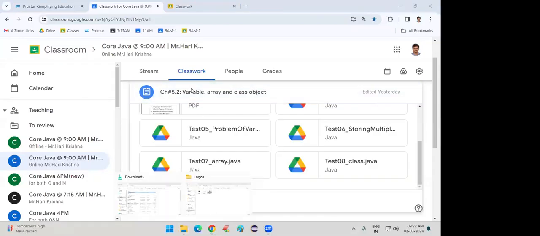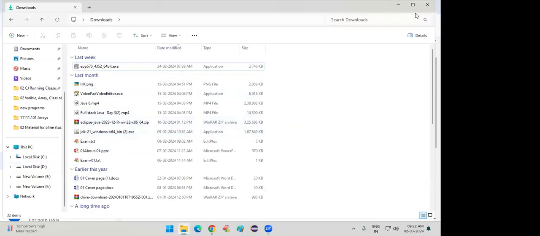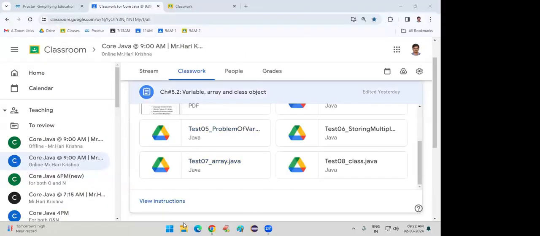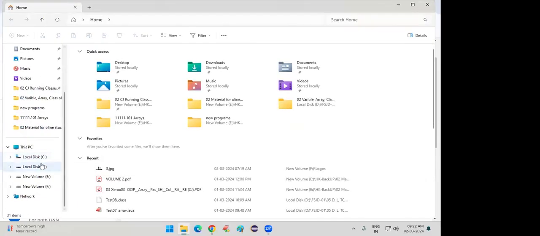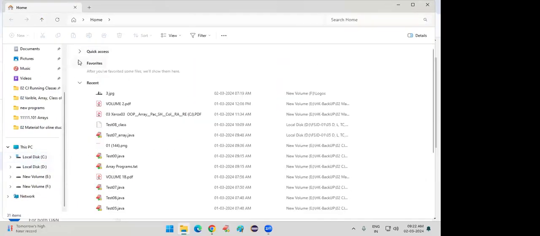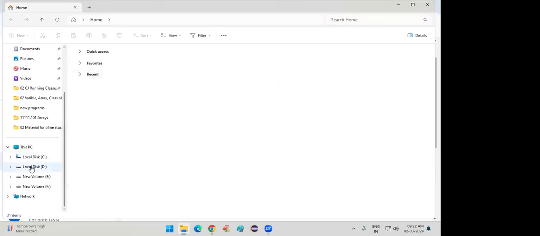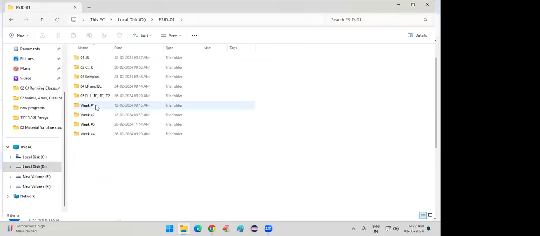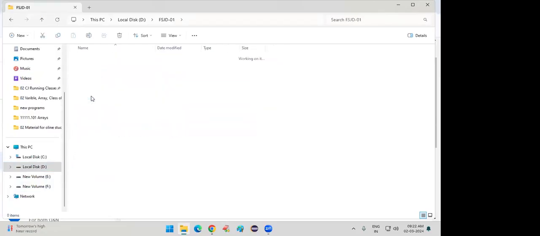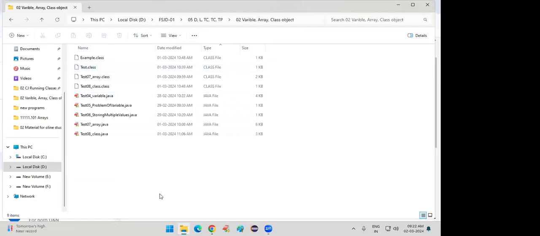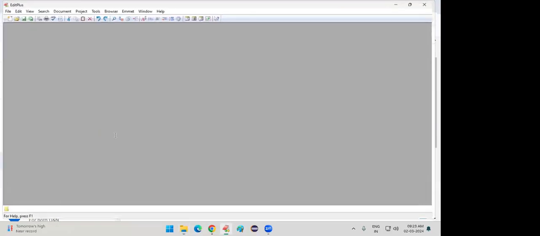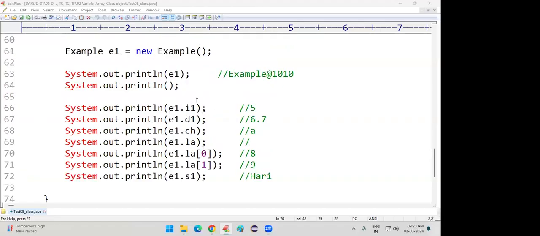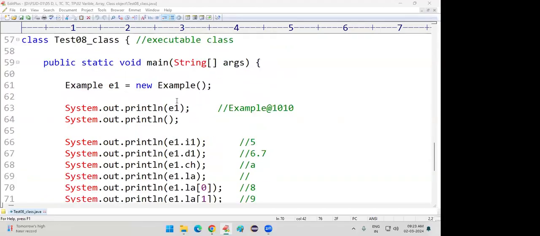Last class, we were trying to understand how to store multiple values by using a class.